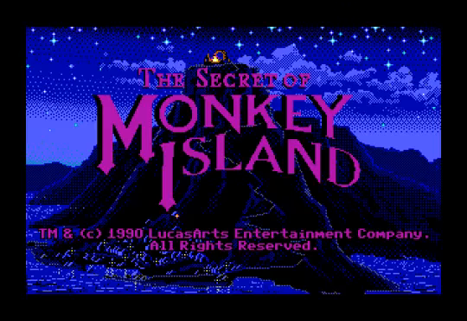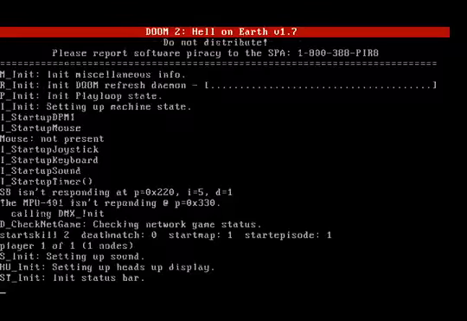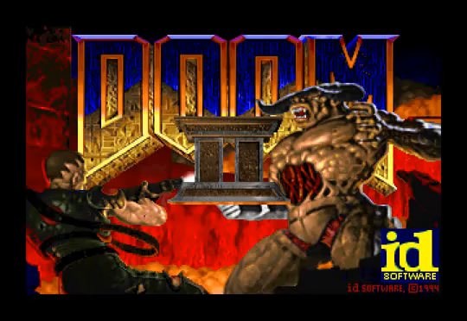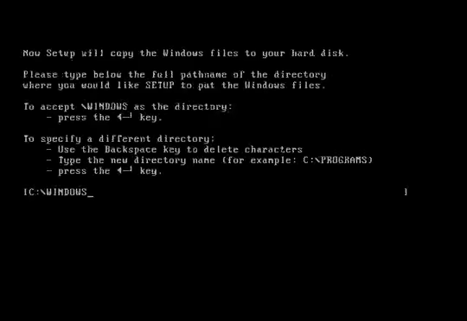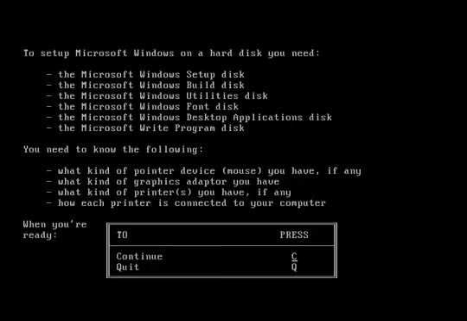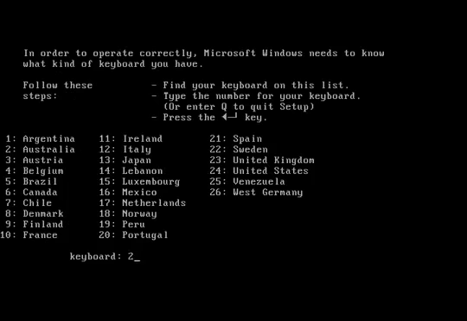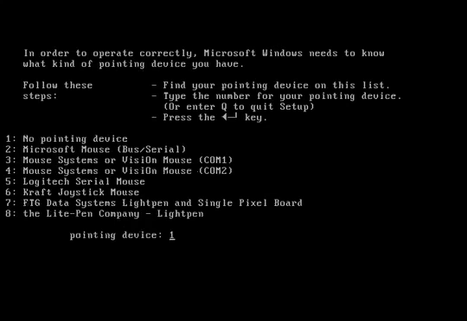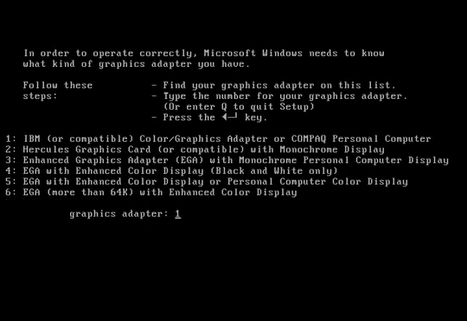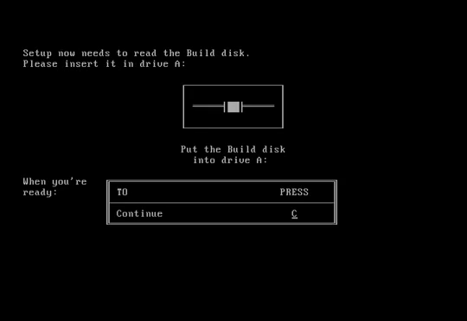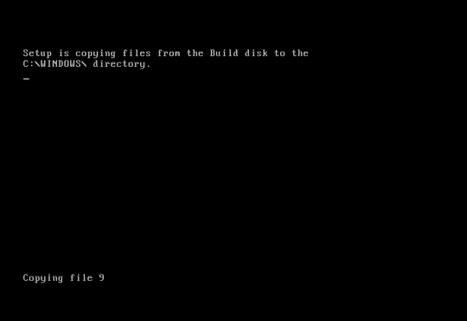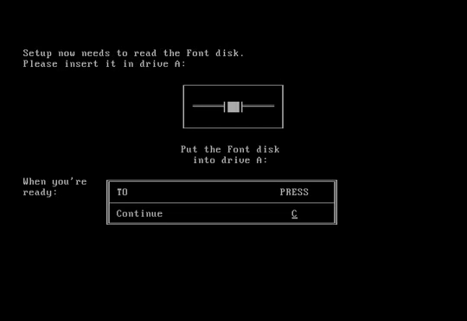Once Monkey Island was verified working and a suitable number of imps had been dispatched, the Windows installation program was launched. The installation for Windows 1.0 isn't quite as pretty as MS-DOS 5 as it is a few years older, but it is by no means difficult to use. No pointing device was selected, as only serial mice are supported and VMware doesn't emulate one. Windows also predates VGA, so EGA graphics were selected.